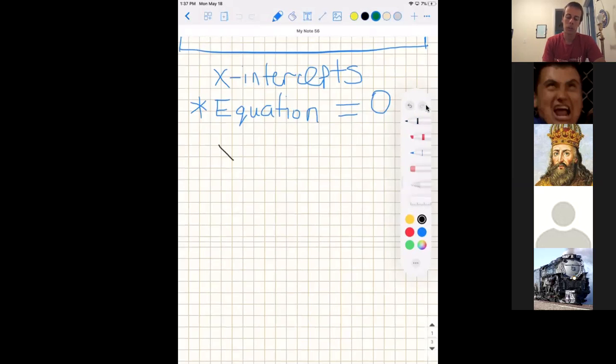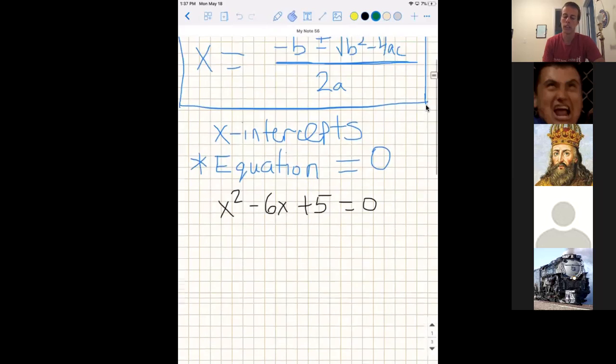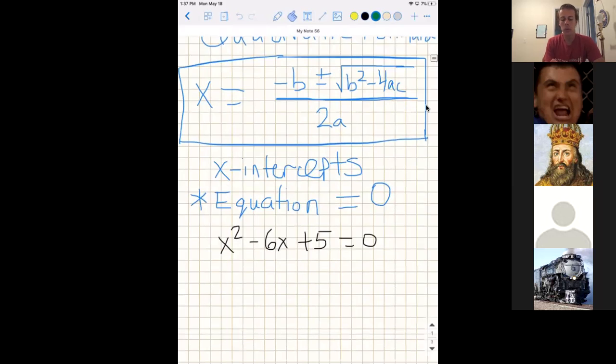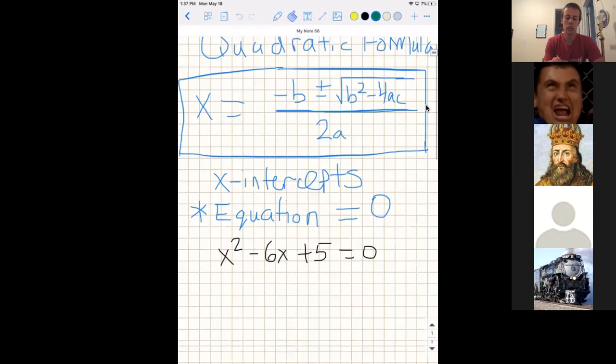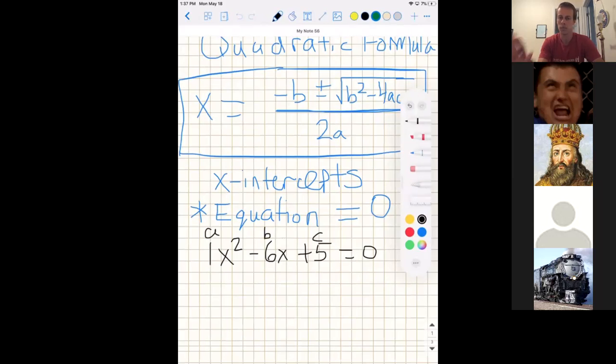So the first one we're gonna look at, if we just have x squared minus 6x plus 5, we're gonna set that equal to 0. We'll make life nice for ourselves to start, okay? All we're gonna do is just use this formula up here, okay? So the opposite, and some people like to label it A, B, and C just so they don't forget. And if that helps you, great. If you know what they are, that's fine too.